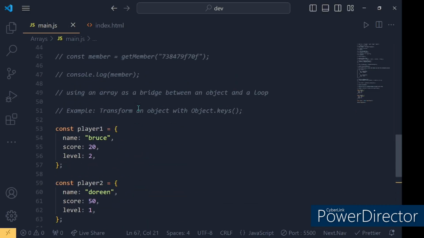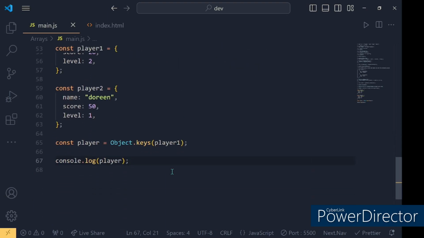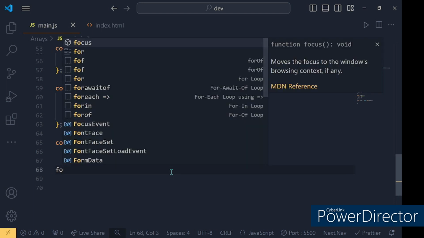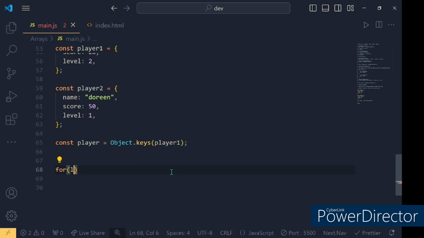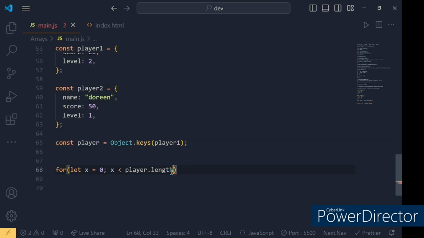We say that we can use an array as a bridge between an object and a loop. So let's see how this loop will help us. We can do for, let's say x equals 0. Then you'll say if x is less than player.length, then I want to increment the value of x by 1, like that.